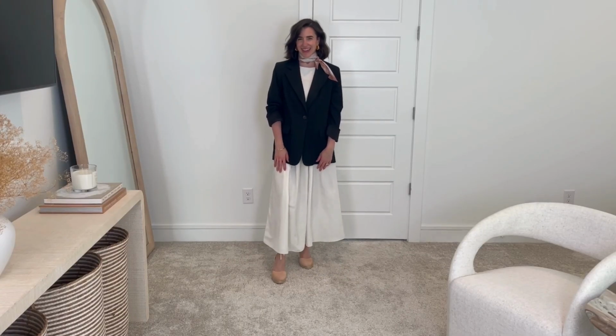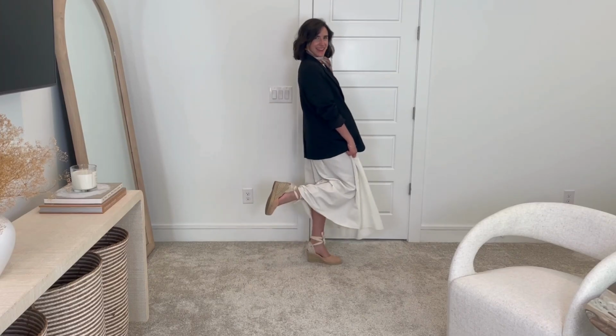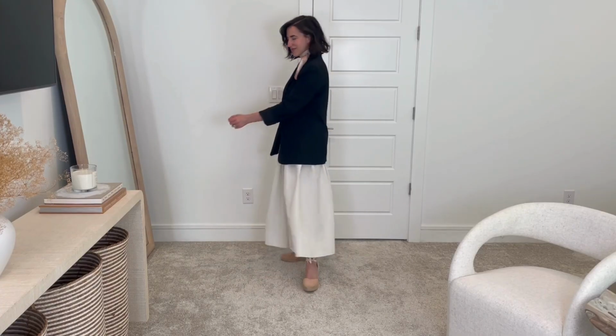For my second outfit, I opted to show you more of a work look. I think an espadrille is perfect for work because it adds more of that playful tone to your workwear. Depending on what industry that you work in, you can have more of a serious look and look very corporate, especially with a blazer like this, and then you can have a white skirt. But the shoes can really impact the overall outfit. So here I have them with this awesome combo, and I think it is just so cute, and it really just makes it more airy and fun.